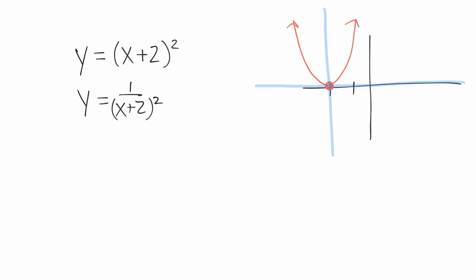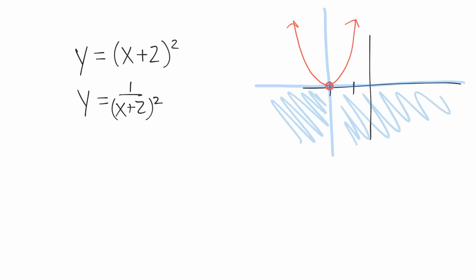So now you can see that this bottom region isn't being used at all by our original function, which means our reciprocal function has to be on top. So it's going to do the opposite of the original. The original is decreasing, so our reciprocal function is going to come in and increase, and it's just going to hug the asymptotes, and it's going to do the same over here. Does that make sense?